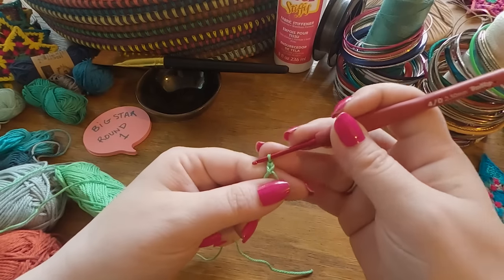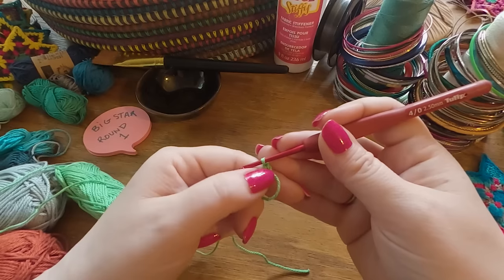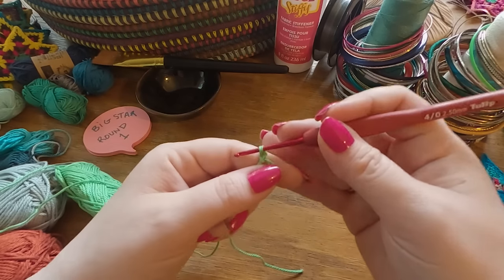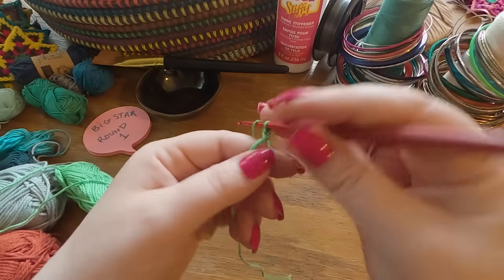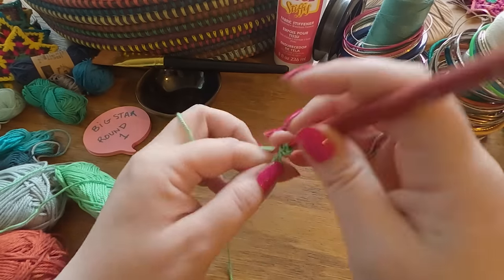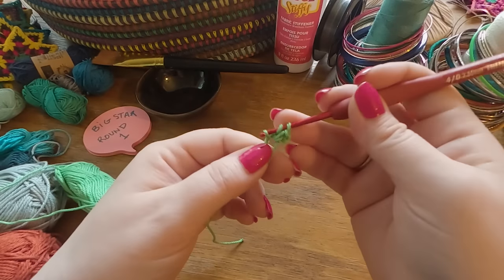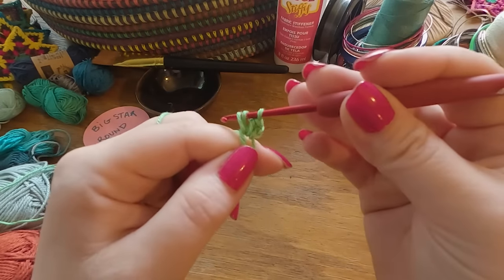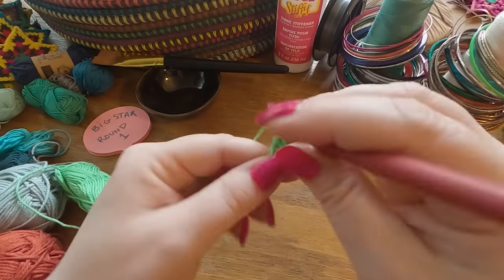Okay. And this one sort of serves as our first half double crochet, because we're going to do the invisible join over it, and then that will count as a stitch. And then we're going to do 11 half double crochets into the magic circle. Okay, and the half double crochet is just yarn over, go in, get your yarn up, then there's 3 loops up on your hook, and then yarn over and go through all 3.